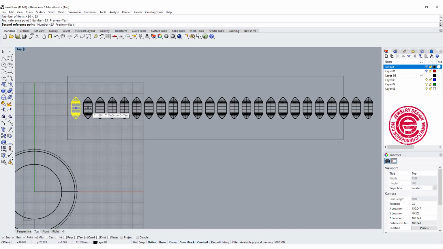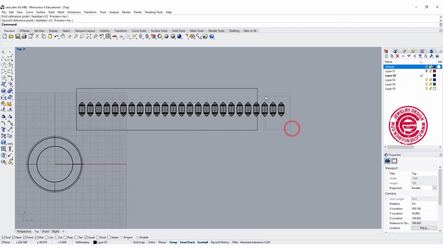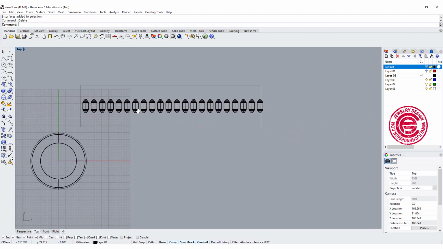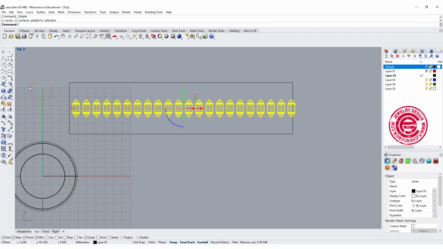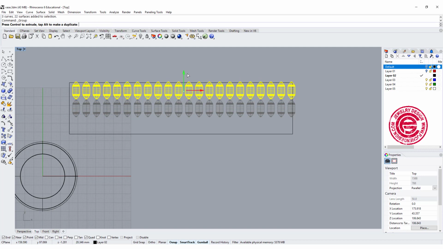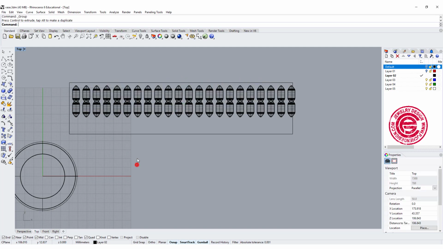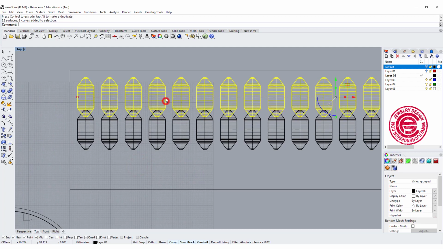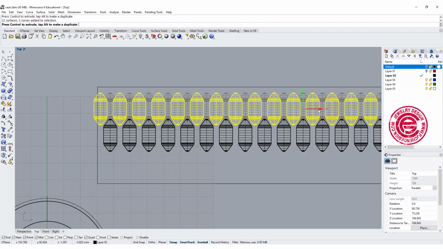All right, I think it's enough for us, so I'm going to move it roughly like this and just delete whatever is not needed. Okay, so I have 25 over there, and I'm going to group them temporarily and make a copy by just pulling up and hitting the Alt key. So you have the copy there. Now I'm also going to move it back to visually look at where that is.